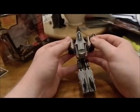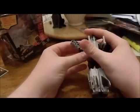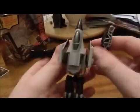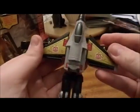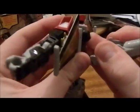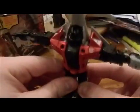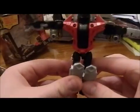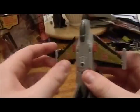Okay, now we have to get him into his leg mode. Now, in order for him to be in his leg mode, he has to be in his jet mode. So we move that there, move that around, put that there. We pull this, move that here. Okay, turn around, put that there. Open this, coiling this back in, and put that there. Now we can actually stop right here.